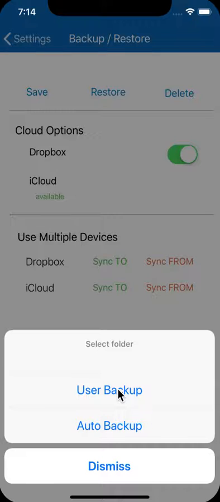I also have the app make an auto backup file on a daily basis. And so you can always go back if you delete data by mistake or something happens to the app, you can go ahead and restore an auto backup file. Those are made directly on the device though.